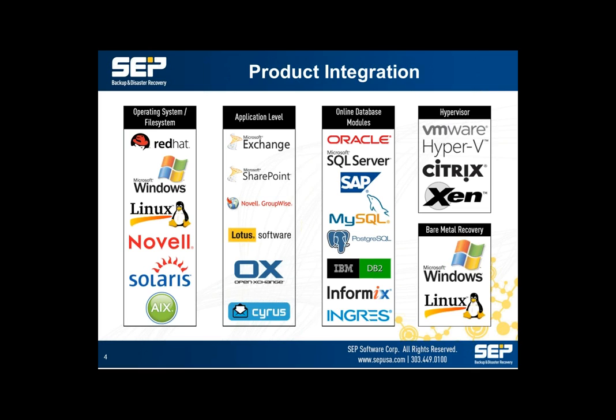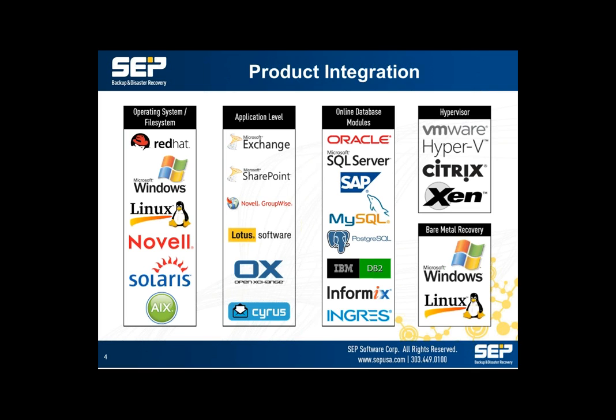So we try to be as flexible as possible, not only from the main backup administrator console, but also from a client or agent level as well. So we support quite a wide range of operating systems there also, AIX, Mac, and many more. As far as applications go, everything we do is at an API level. So we always try to have native communication with any type of program or database or virtual technology that we're going to be working with.